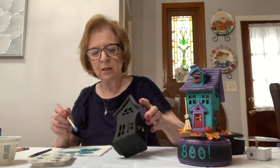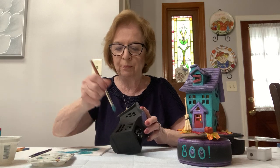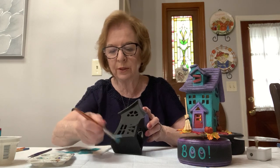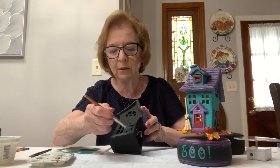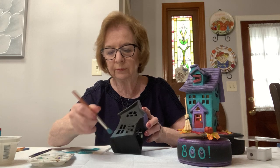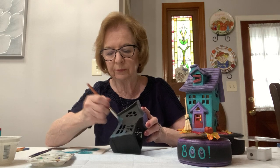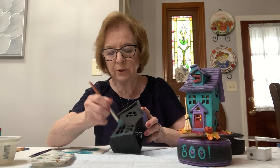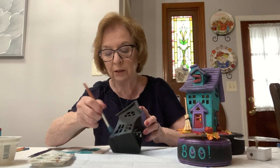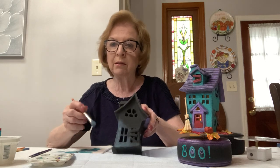On a flat surface it's a little more difficult to apply the color, so I don't pounce straight down — I pounce with the side of my brush, twist, and use all different sides. The first coat is going to look like there's not enough color, and the big mistake a lot of people make is trying to achieve the final color with the first application. That defeats the purpose of putting the black underneath.